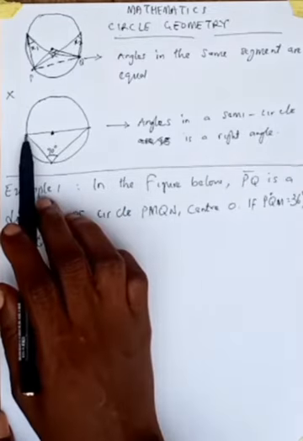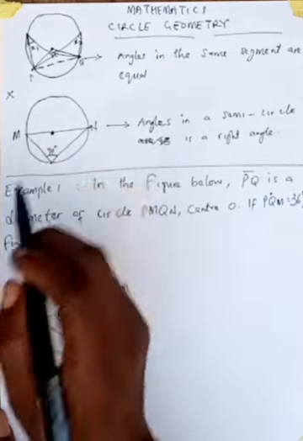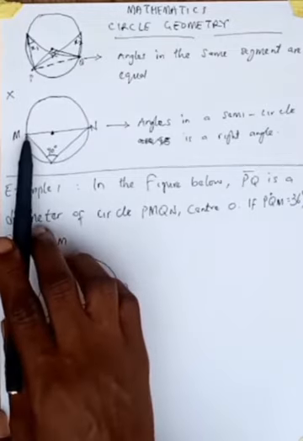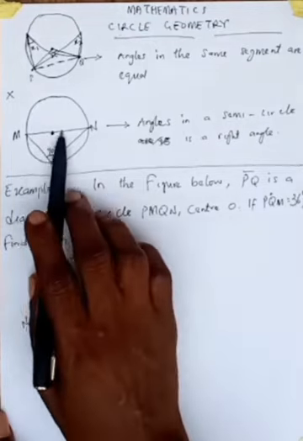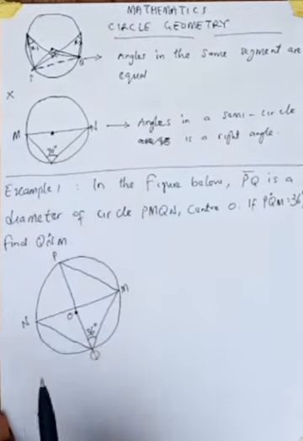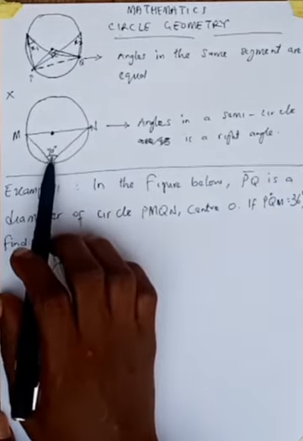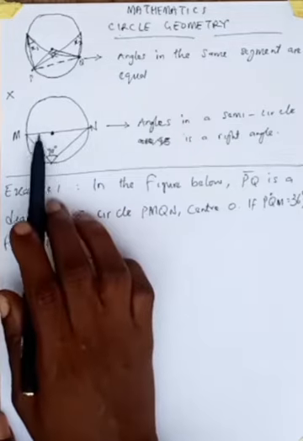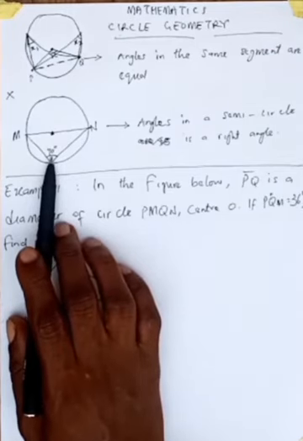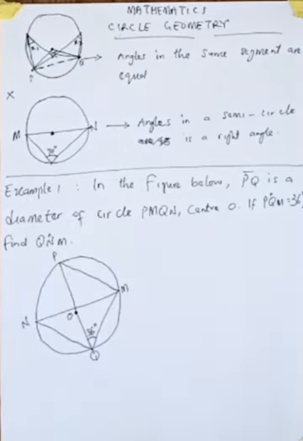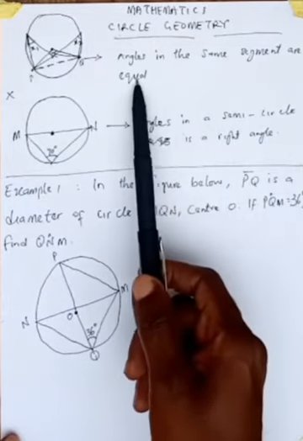Now let's assume this place I can call M and N. Suppose this MN is the chord, the base of the triangle which I have here. That is the base upon which this angle of 90 degrees is resting. Do you get it? Since the base of the angle I have here is a diameter, then this angle is automatically going to be 90 degrees. So the theorem states thus: angles in the same segment are equal.